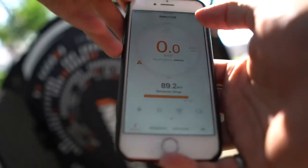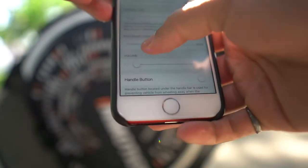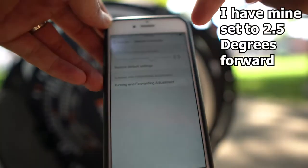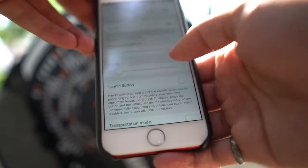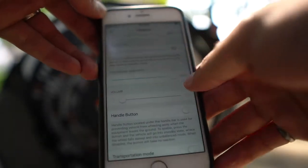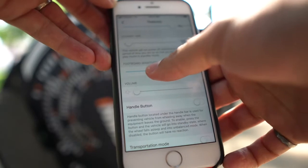Another really cool thing about this is the app. Same app as the InMotion V8, but under settings you have so many more options to customize. You have two main things: flipboard sensitivity, which basically controls how aggressive the wheel lets you lean. When you're cruising, it tries to maintain whatever the pedal horizontal adjustment is set to, and the stiffness is controlled by this flipboard sensitivity. The V8 is pretty springy with a lot of give. But this guy, when fully cranked up, would try to stay as stiff as possible and would not let me move. Having the ability to adjust that so it feels more like the V8 is really cool. I like about 50% — that feels comfortable to me.